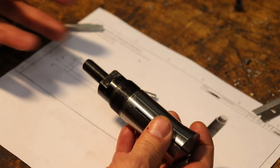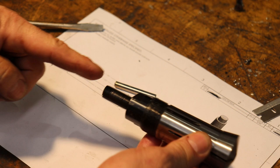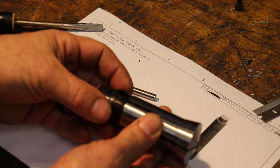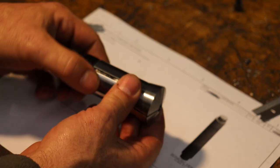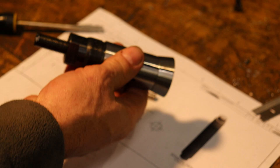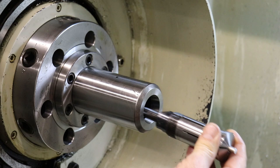So to load this 5C into the tool that you're using, you can basically bring in the 5C and slide it into the chuck, lining up with this alignment pin notch. Then the draw bar through the spindle of the lathe will spin and tighten down, or draw in, the 5C into the tapered hole of the chuck itself. There's a very precise alignment at the base of the 5C. You can have a hollow configuration of the 5C, but in our case, since I've already cut out the stock, we are going to do the hard stop built into the 5C itself. The draw tube is going to thread onto this and actually pull and retain the 5C.